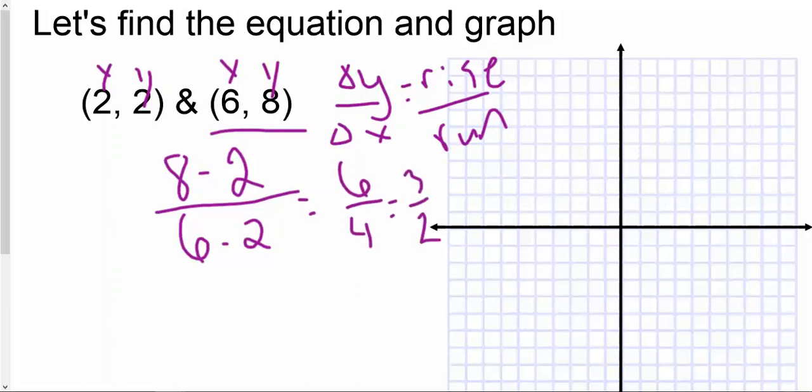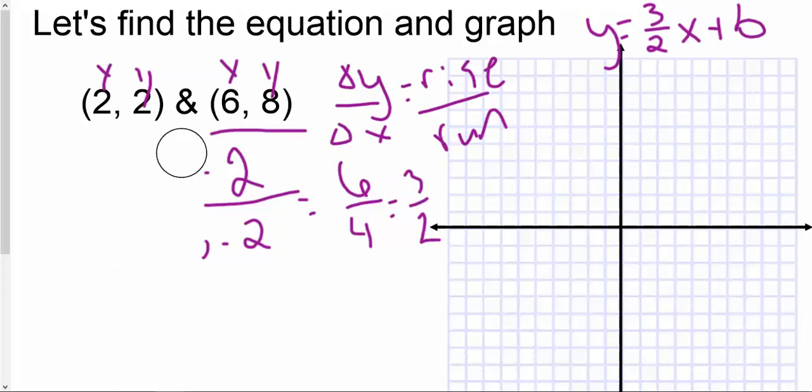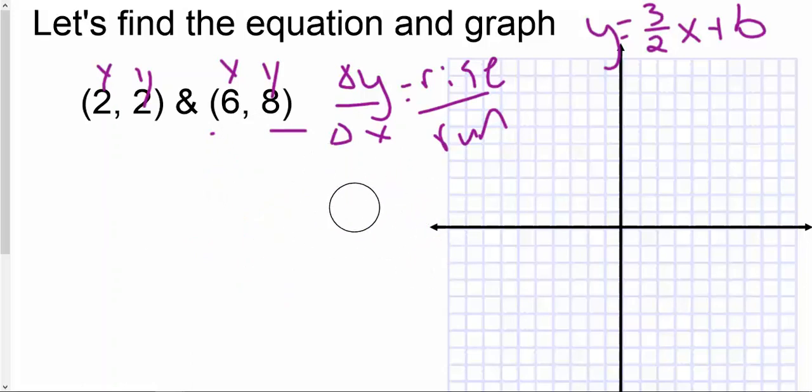Remember, we want to keep this as an improper fraction because this will help us with our rise over run. Now that we know our slope is 3 halves, I'm going to write this as y equals 3 halves x plus b. Then we need to figure out what b is. We know what our slope is, but we don't know what b is, so we don't know where to start this graph. Technically we could get an infinite number of lines with the slope of 3 halves, but only one is going to fit these exact 2 points. It's one of the axioms or ground rules of math: between 2 points lies exactly one line.